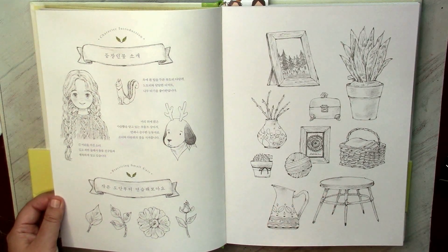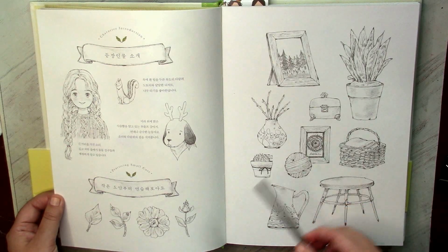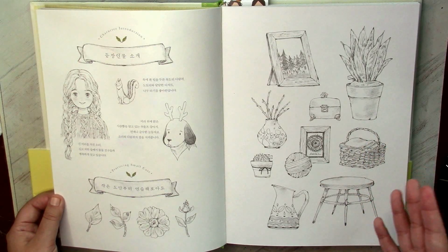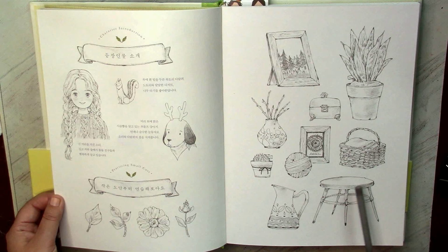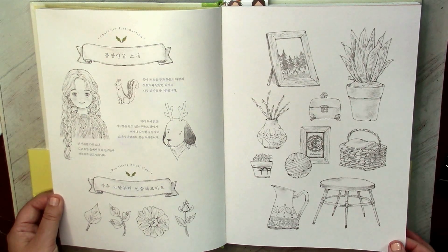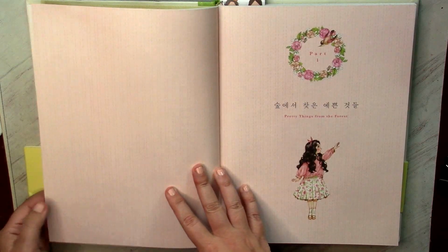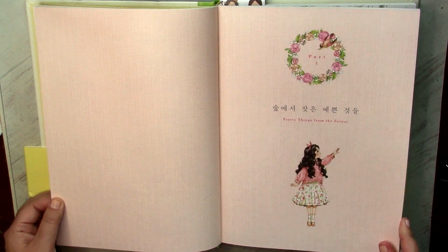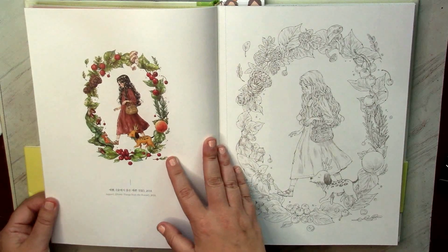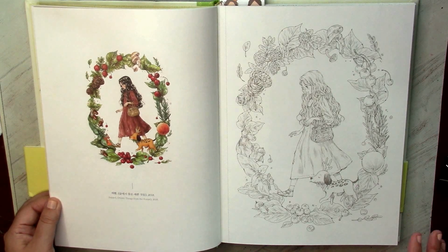I love that everything is printed in dark gray shades, and those black lines are not very thick, they are not oppressive. Shading is very helpful and very delicate. So I think that it's definitely a book for me. The right amount of details, exactly like I prefer. And let's start. Here we have the first part, Pretty Things from the Forest. I think that everyone is already familiar with Apple books, Apple style.